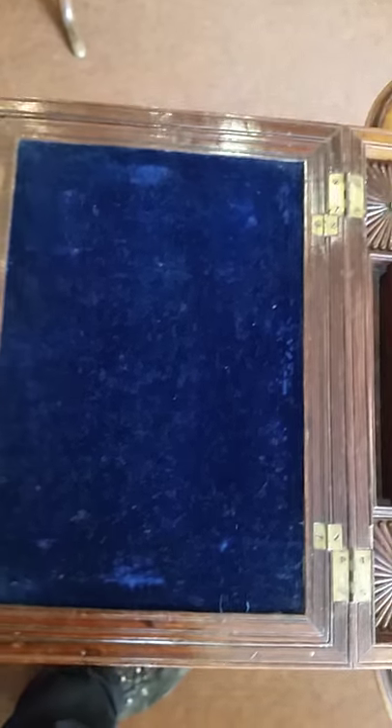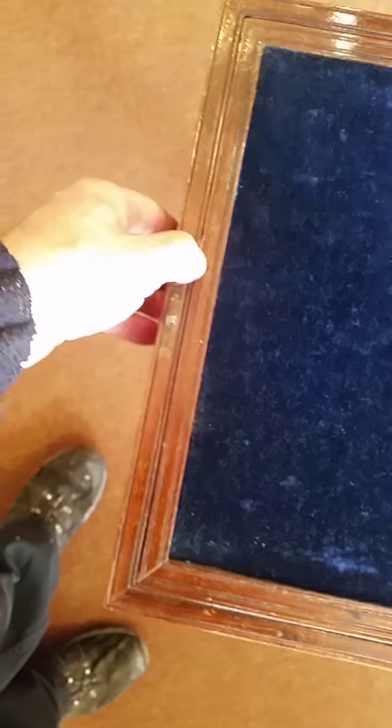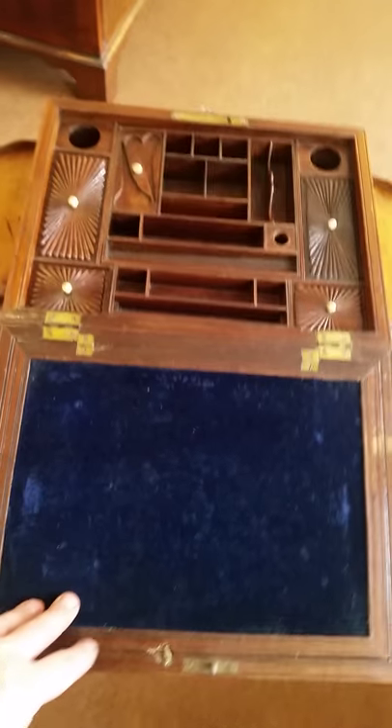Look for all the little compartments — a little catch here, a little catch out the way — tilt the top up again and you have a little compartment at the very top. There's a little work area as well. It's advisable when you're actually writing or working on this to make sure that the work area is above one of the legs, so it'll give it as much stability and make it as sturdy as possible.